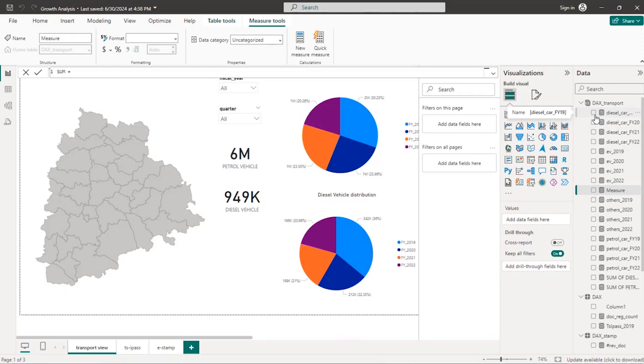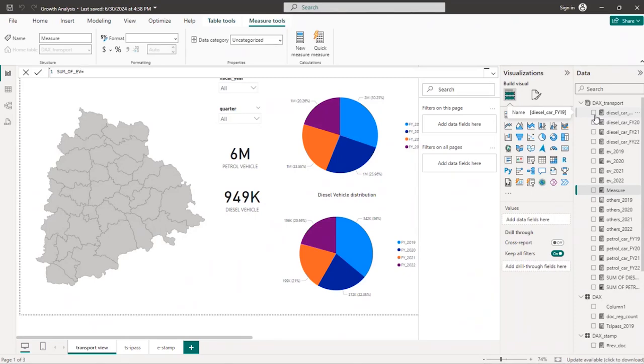Like we created, if you can remember, a fiscal year table with Power Query, and we also did it with DAX. So now we're doing the sum expression with DAX. Sum_of_EV. EV stands for electric vehicle.